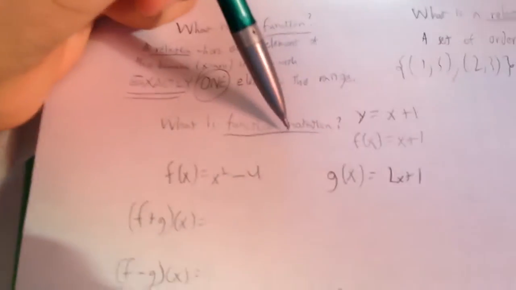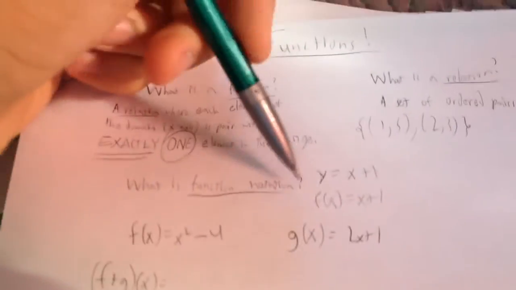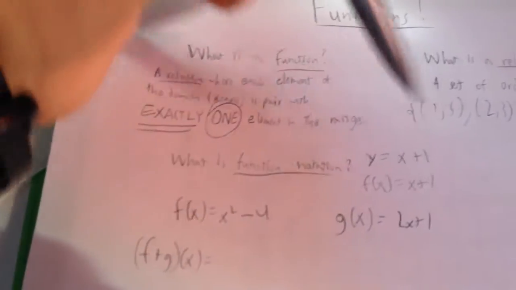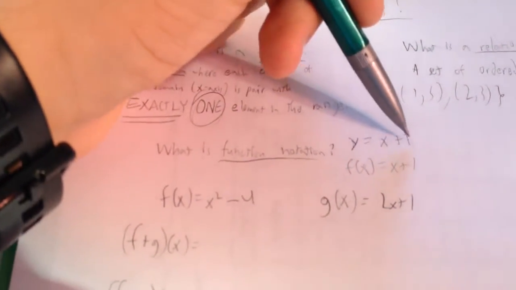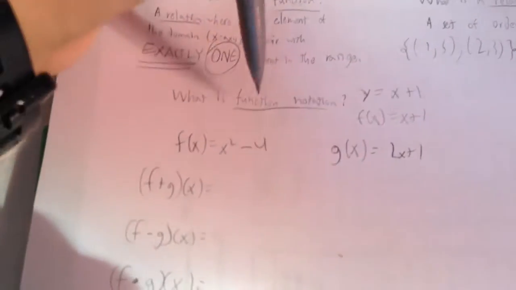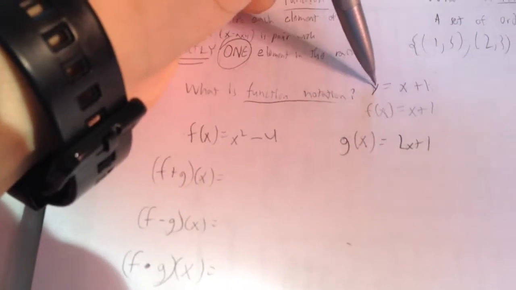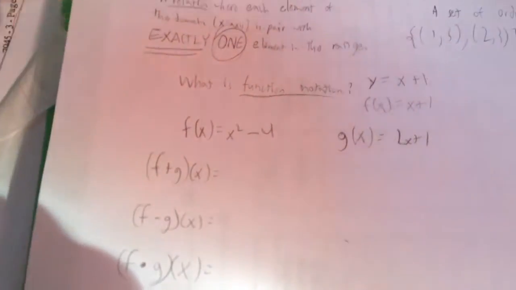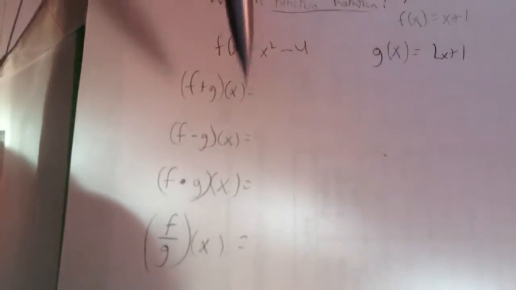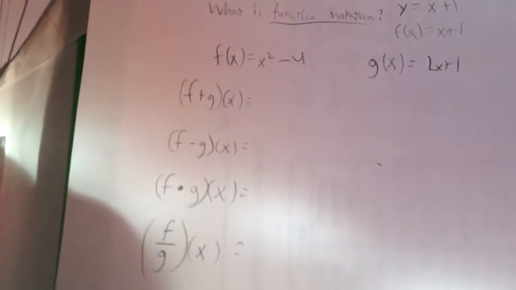Finally, what is function notation? Well, typically when we would write functions on graphs or put them in a calculator, we would just say y equals x plus 1. What function notation is, instead of saying y, you're just stating it as f of x equals x plus 1. And we're going to see how that affects these properties in a later video.